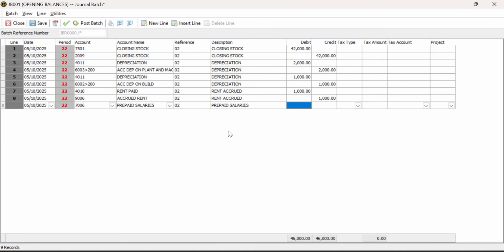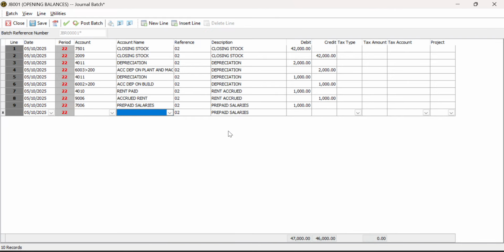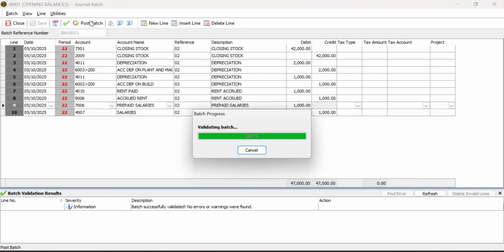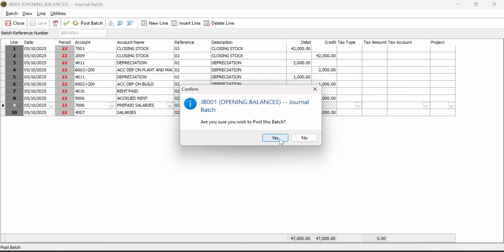I say it's 1,000. I come here, I deduct salaries. Are we together? So if I am not sure with the account, but I'm sure with that name, I'm going to select an account name. Do you see how it is speaking? Then I come under 1,000. I do save, I validate, I say post the batch, I say no, I say yes, I say okay.